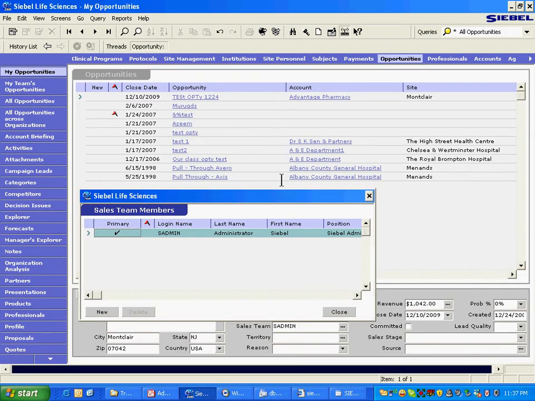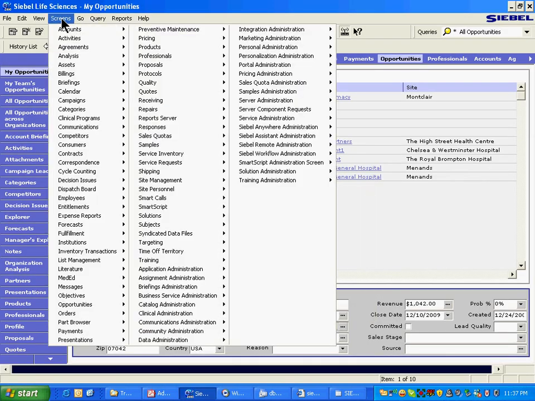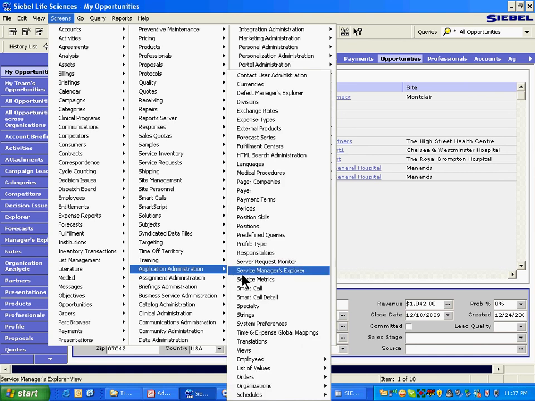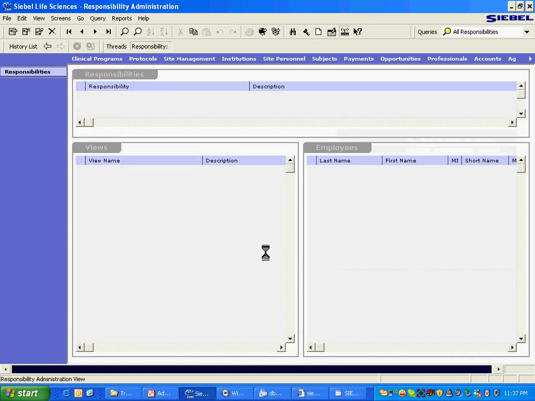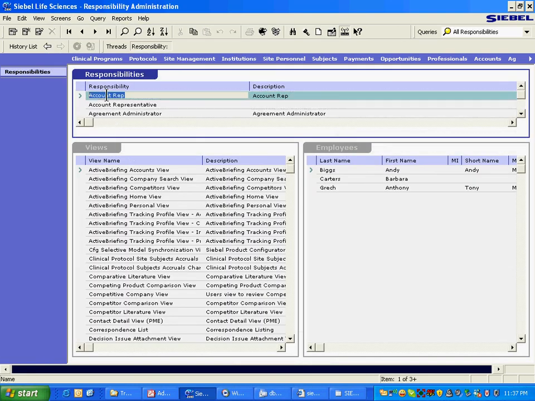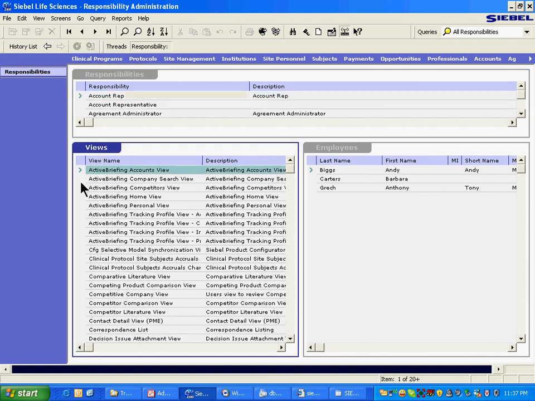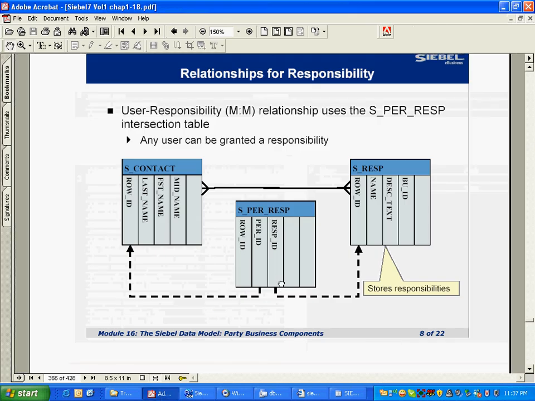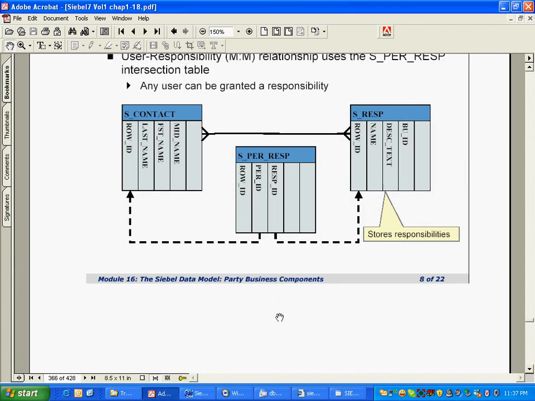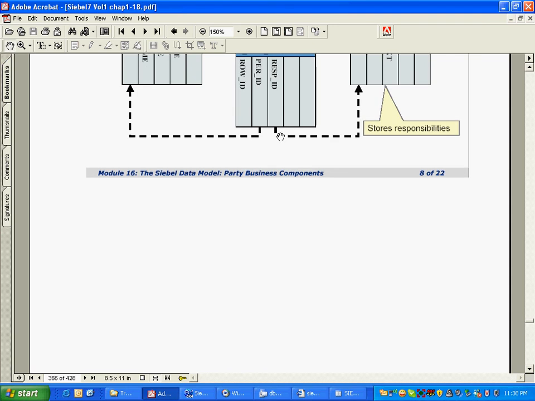If you go to Siebel 6, application administration, responsibilities, and this relationship: one responsibility can have multiple views, and one view can be in many responsibilities. There has to be an intersection table between responsibility and view behind the scenes, right? They're also stored somewhere, right? So that is the S_RESP_VIEW table, whatever that name was. But we are not going to talk about all that. We're going to talk about party.